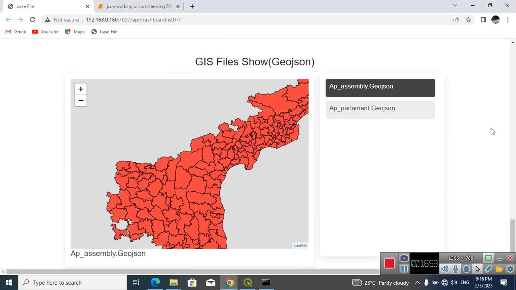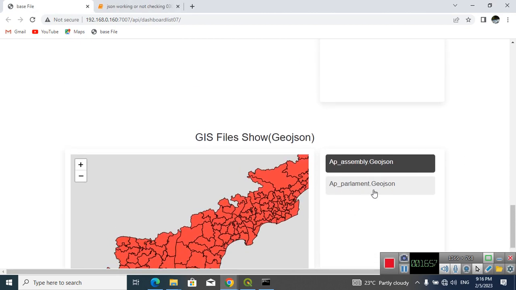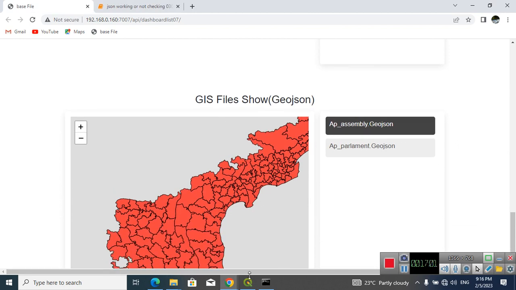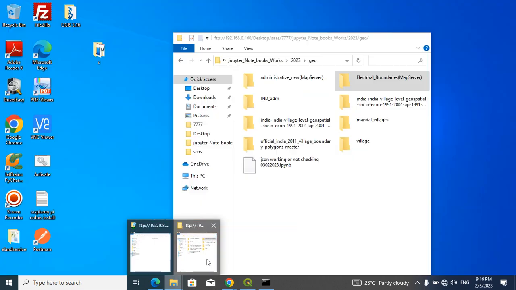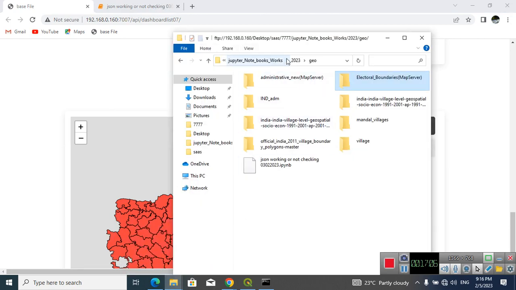Now we are discussing land automation introduction, using the file system level, how we can see the information at assembly level and parliament level without depending on HTML coding. We are communicating directly from the FTP protocol to the HTTP protocol and getting back the details.